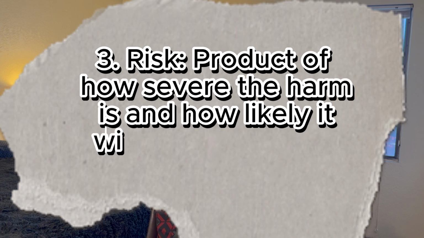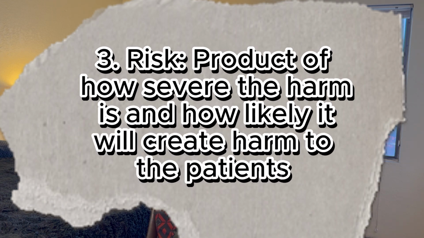That's a hazardous situation. And the third one in my list is risk. So what is risk? Risk is a little complicated definition. It's basically a product of how severe the harm is and how likely it is to happen. Severe meaning how serious the injury is going to be, and how likely that same hazard is going to occur in the field. So if you have a high severity risk, like an accident that could take a life, and if it happens a lot from your device, then that's a very high risk situation. So you need to reduce that risk to as low as possible.